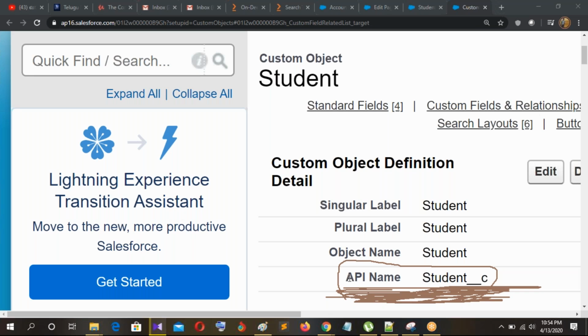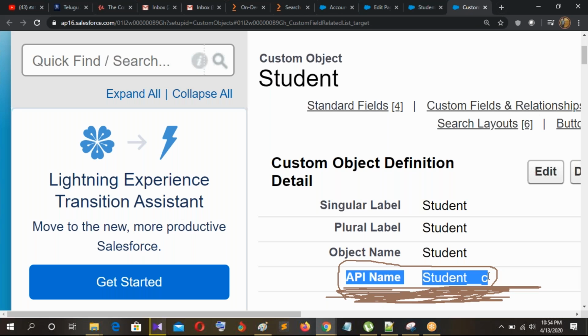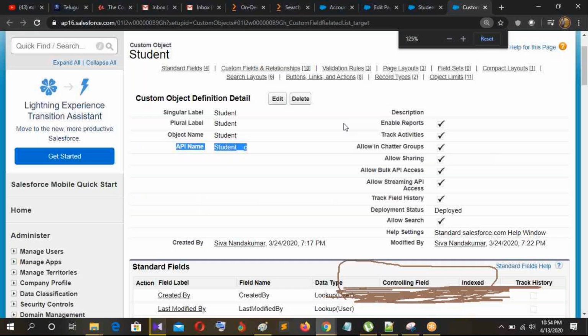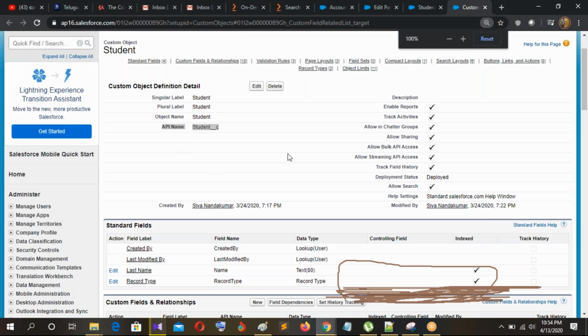If you want to use an object, either standard or custom, we can work on it only based on the API name.